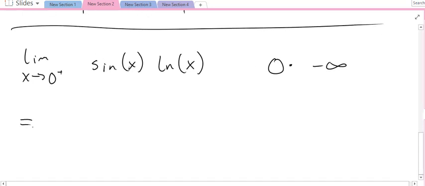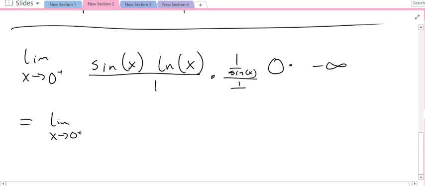And so, again, we need to rewrite this, and we need to rewrite it as some sort of quotient here. So again, you can pick either one you want to do this. I'm going to pick the sine. So I'm going to divide, thinking of this over 1, and then we'll divide top and bottom by 1 over sine x, or 1 over cosecant, if you'd rather think of it that way. So we have ln of x over 1 over sine x.